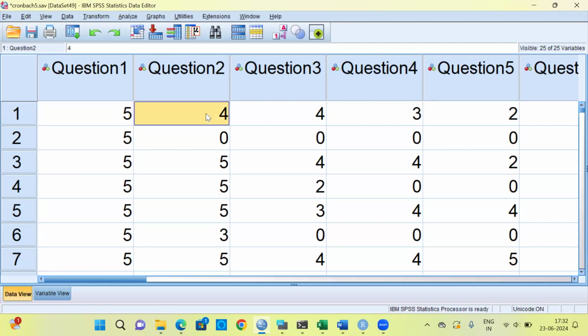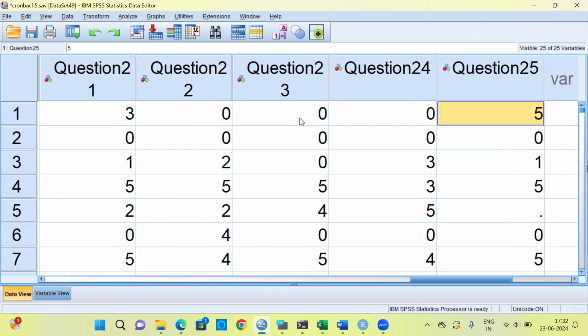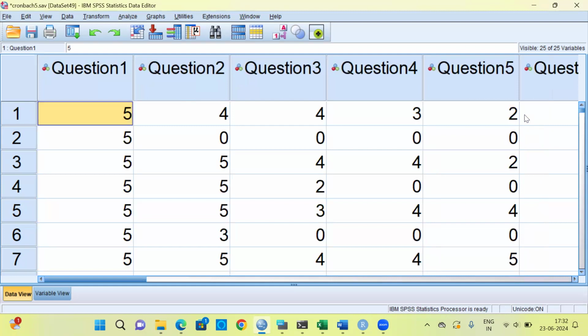He has given a rating of 4 to the second question, the rating of 4 to the third question, so on and so forth. If I scroll to the extreme right side, you can see there are 25 items in this scale. I would like to measure the internal consistency and the reliability of this questionnaire.